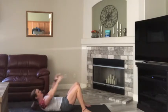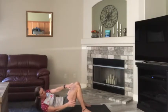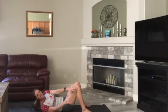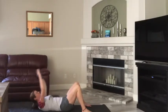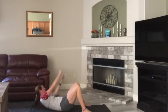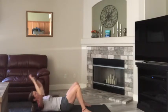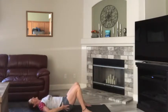All right, now we're going to challenge them just a little bit different way. Instead of going straight up to our knees, we're going to reach over to one side. So this shoulder comes up, this shoulder stays down. Same on the other side. Still relaxing those legs, using those muscles in your abdominal area to lift up so your legs are relaxed.